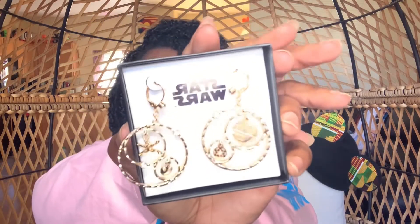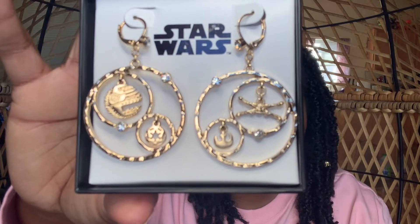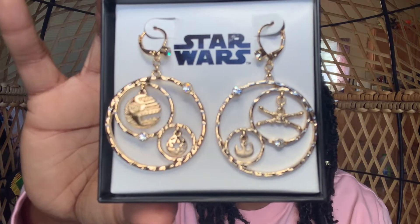We have a smaller item — maybe it's a Lillian and Co. I just started tearing into it. I always get excited with wrapped gifts. It's some jewelry of some sort, tightly wrapped. We got Star Wars! I'm so excited to see what's in here. Oh my God, I love these. Look. There's a glare, I'm trying to get it to focus. Here are the earrings. I love hoops. I love that they're a little bit bigger but not too much. I'm going to be blinging for Kylo when I go up in Galaxy's Edge and go see Daddy Kylo. Star Wars earrings. Love them.